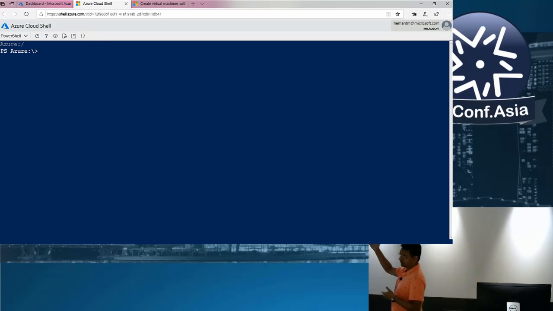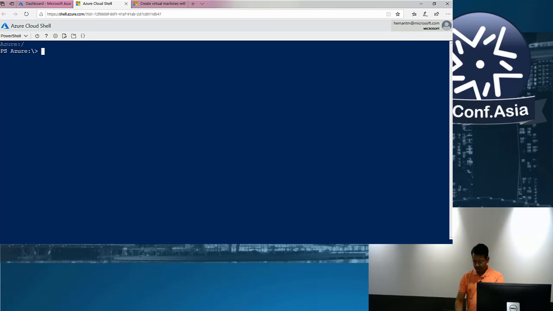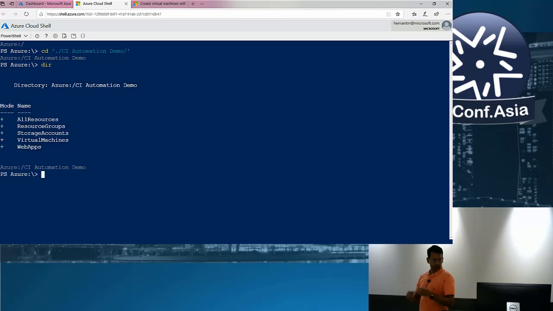So you will notice the first thing is Azure Drive. And essentially, it is mounting your entire Azure space as a file system or similar to a file system. So if you go and do a dir, it'll show all your subscriptions. And here I have a bunch of subscriptions. You can CD into a specific subscription. And again, list what things are there. And it'll give you various views of, hey, you have all resource views, all the resources, I don't care what they are. Or I can go from a resource group perspective, or high level like virtual machines, storage accounts, and web apps kind of thing.